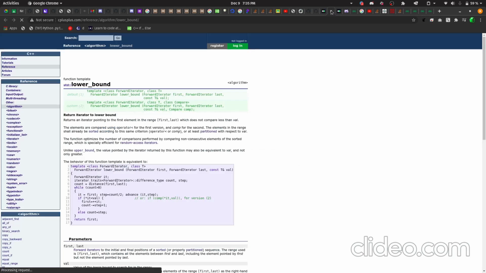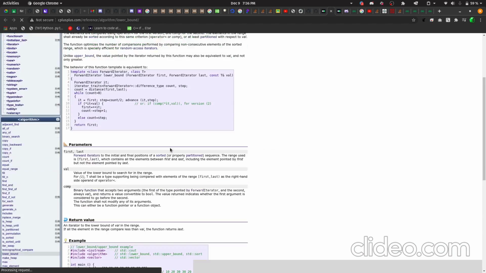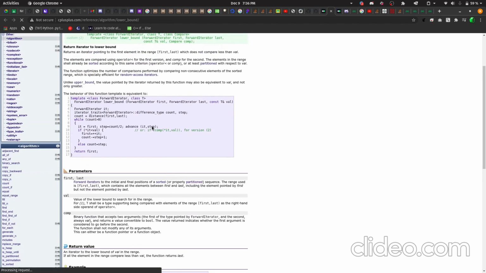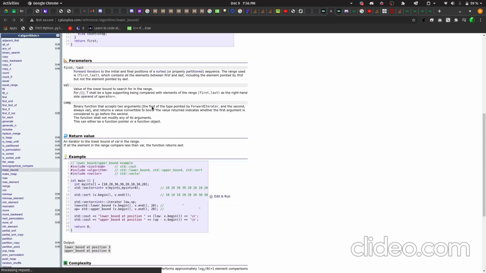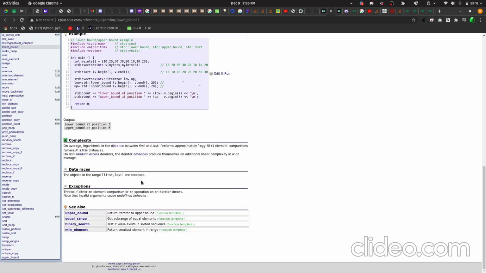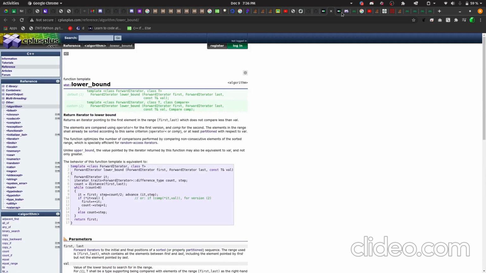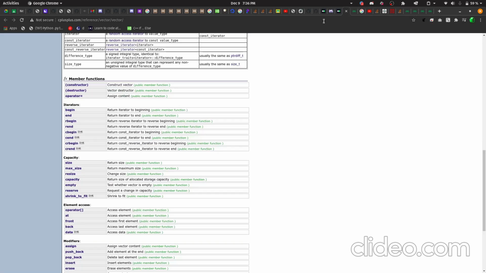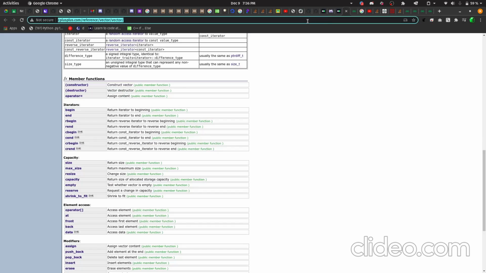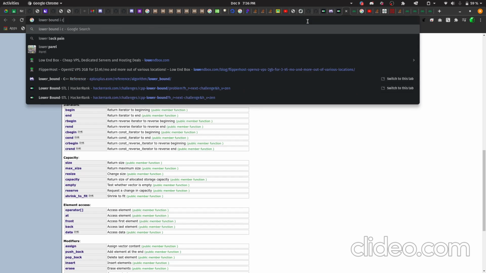Okay. If the function's number is equivalent to lower bound. Let's just check it out on Google or somewhere. Found in CPP.